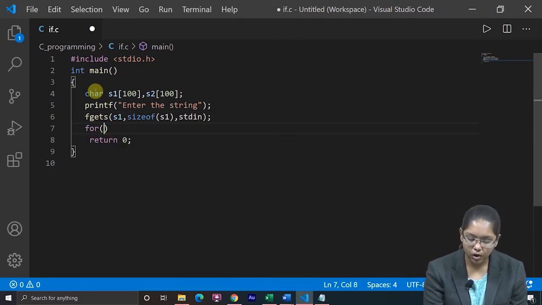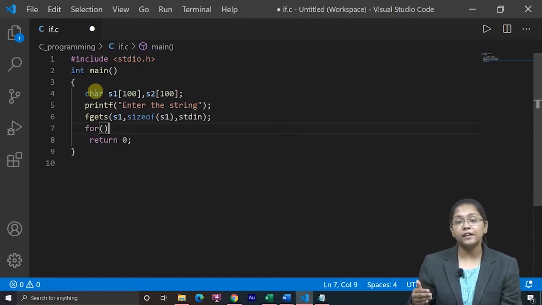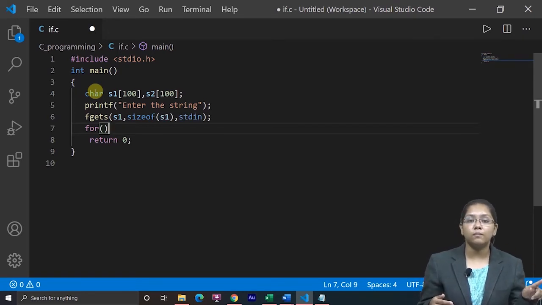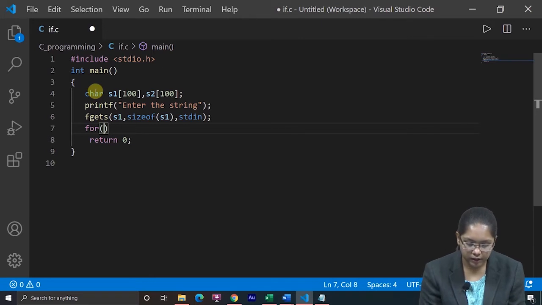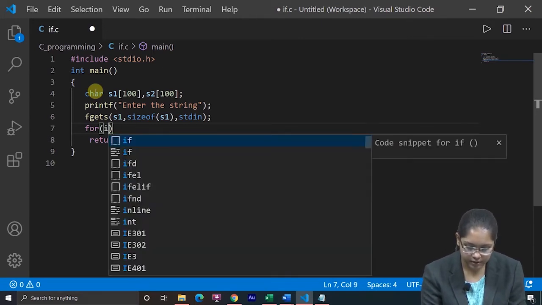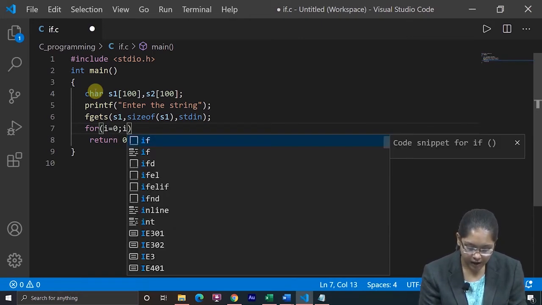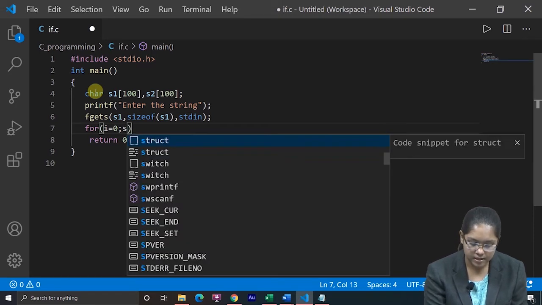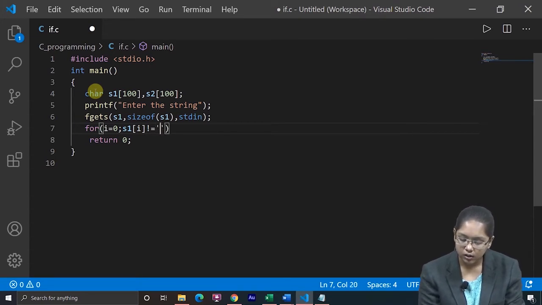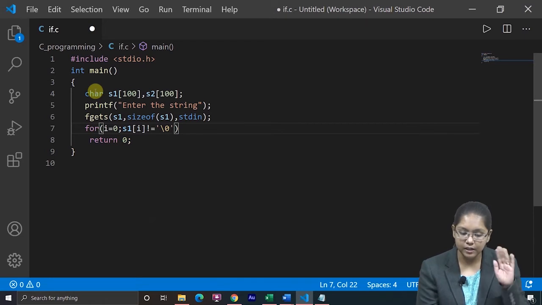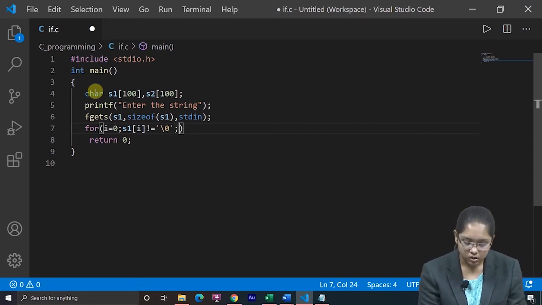Now I will use a for loop. One by one it will read the character and one by one it will get stored in my copy string, that is S2. So I will take i equal to 0, and the loop runs until S1[i] is not equal to the end, meaning \0, with i plus plus.